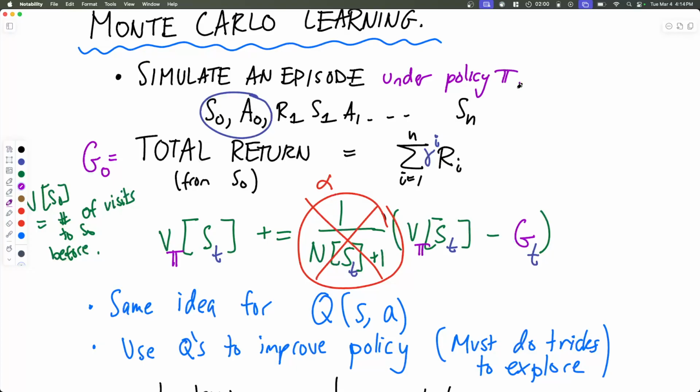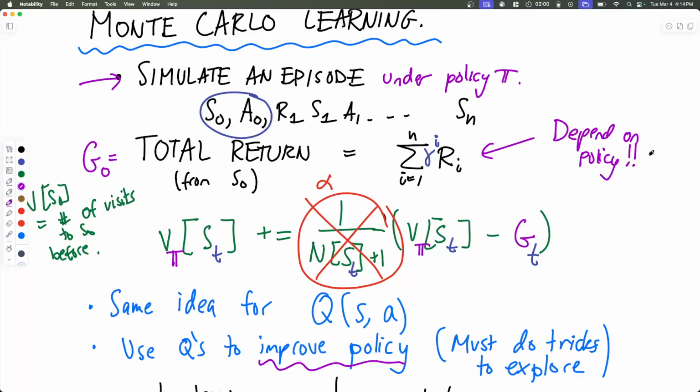And that's all fine if the policy pi is always a constant. But if the policy pi is changing as we are running these simulations, like we have a big loop and we're learning, especially when we're improving the policy, pi is changing as we learn. So the policy on our very first run might be totally random, and we're hoping by the end the policy is actually quite good, right? But that means the samples of the total return we're getting depend on the policy, and they are changing over time as well.